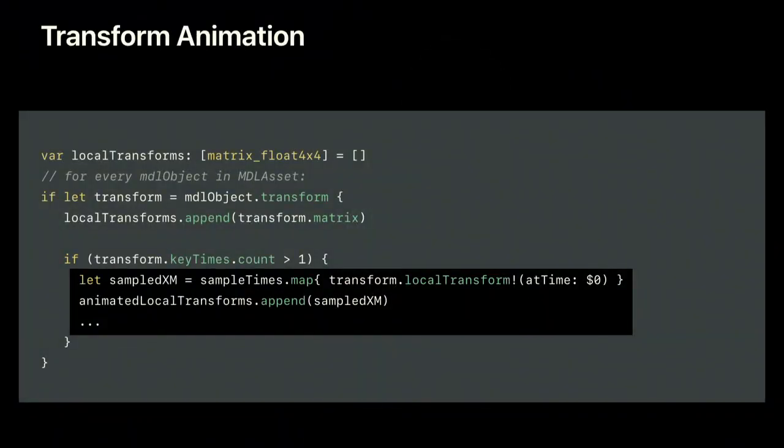The thing that's not showing on the slide is where sample times came from. It's another array of key times, and you can do two things here. One is you can make the sample times array just the transform key times array. Or instead of getting only the times that the artist put in the file, if you want to, for example, sample at a constant frame rate, you could synthetically make an array of transform times at the frame rate that you care about, like say 60 frames a second.